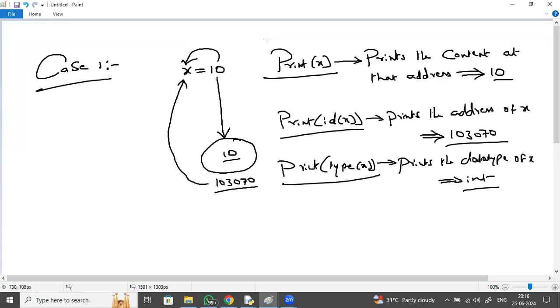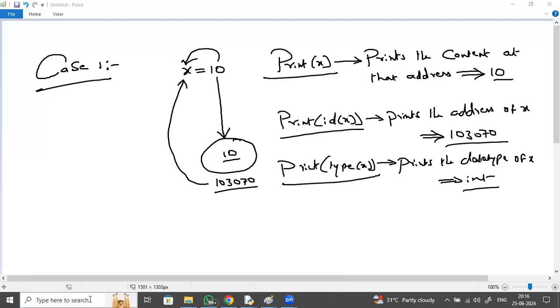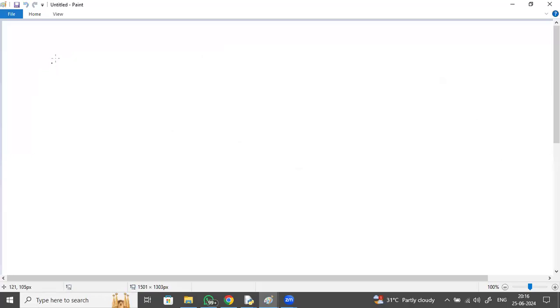Now observe this case 2. X value is 10. Y is 20.